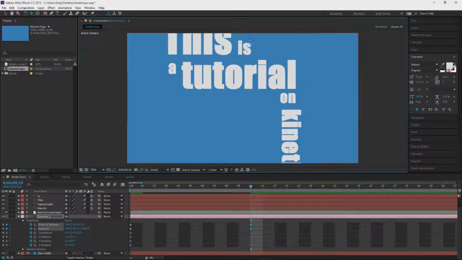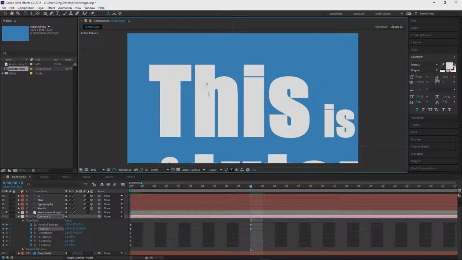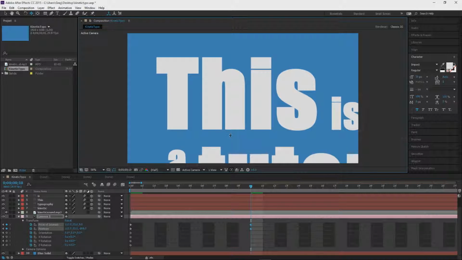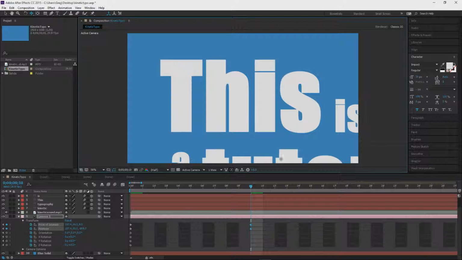So I'm going to want to line up with the "this," like I'm doing right now. And you don't have to worry about the other text showing right now. That will be fixed in a bit, as you'll see. So I have the "this" lined up, our first word, I'm sorry.